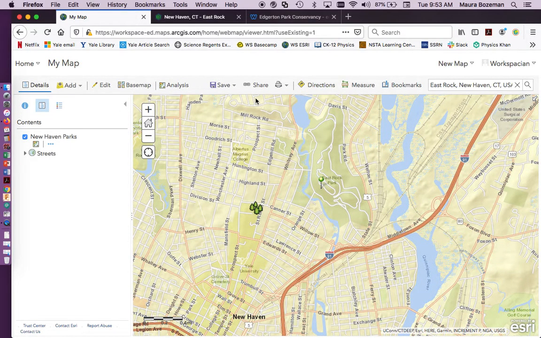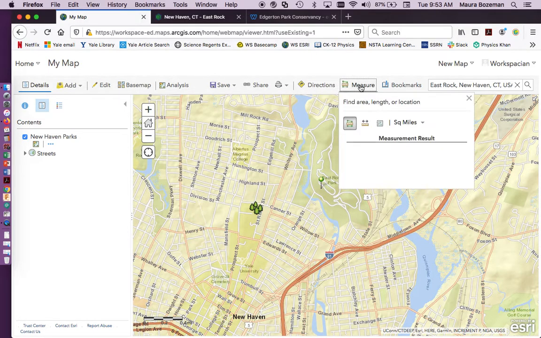Other points to show you are that you can start to measure different aspects within each map. So when I click on this, the area is highlighted. And to estimate the area, you just click on points, and so you start to get this line. And to finish off your area, you just double click. And so double clicking, I can pull this around and it doesn't follow me. So this is about 1.1 square miles.